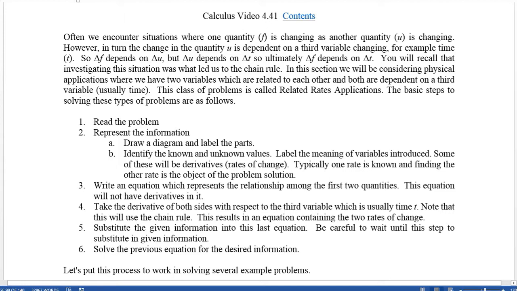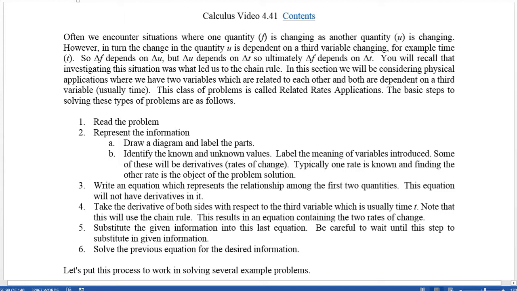Well, that chain rule is going to lead to, say again, if our variables are F and U, a dF over dt, and also a dU over dt. And so now we have an equation. It's a differential equation, I guess, because it has derivatives in it, but it's a related rate equation. It's an equation that relates two derivatives, two rates of change. Okay, and then what you do is you substitute in the stuff that you know. One of the derivatives you probably know at that point, and then it's the other derivative that you're trying to solve for.